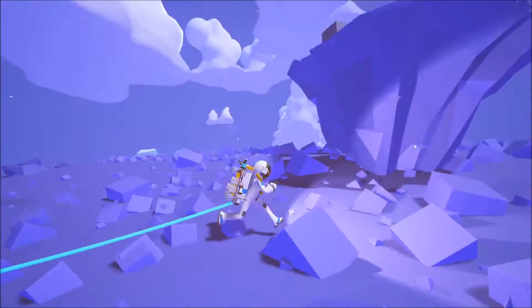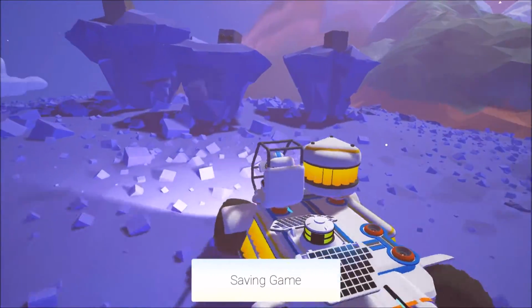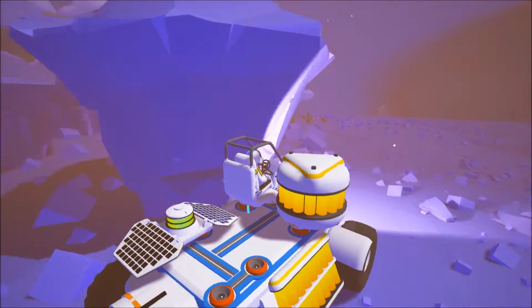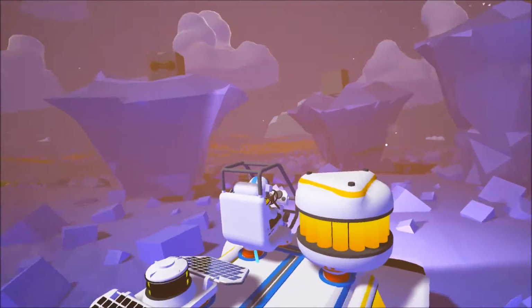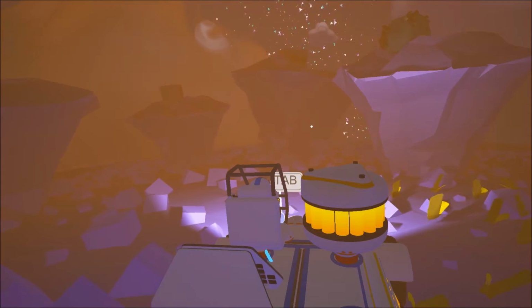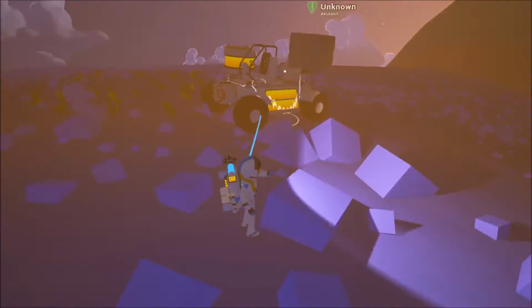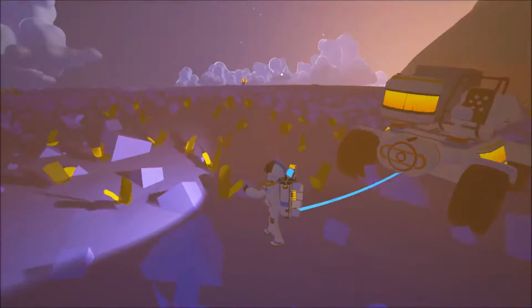Oh, we've got a windstorm coming. If you've got a vehicle handy, you can always just sit inside your vehicle to weather the storm. Looks like there are 2 new researches that we can go after here. Let's wait till the storm settles. I'll be right back. All right, the storm is finished. Let's go ahead and grab this research. It's like 2 new ones.